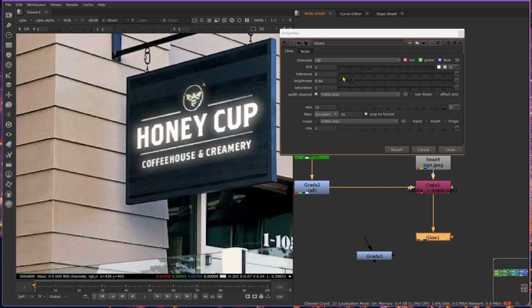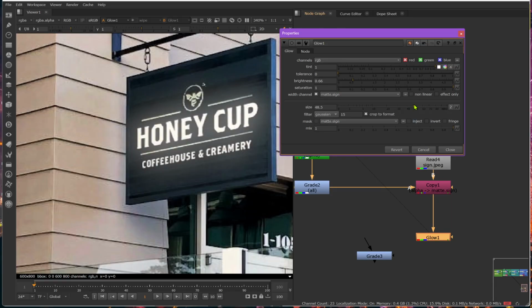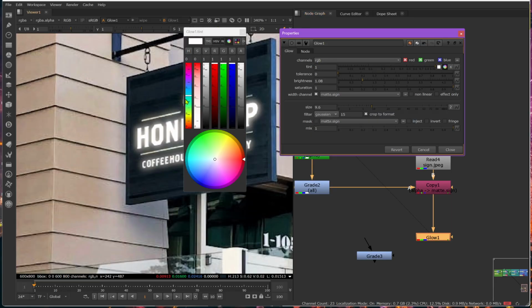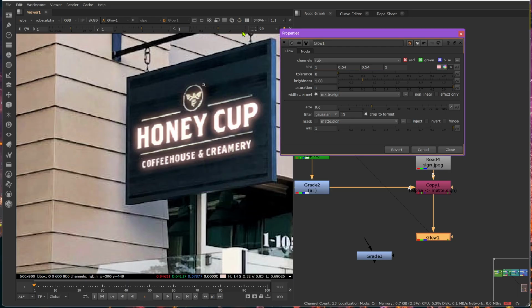To adjust it, really the only sliders you're ever going to mess with in here are the size slider down here, which just determines how tight or how broad your glow is. So tight, broad. The brightness, adjust brightness. Pretty straightforward. It has a saturation slider and a tint slider if you wanted to play with it. You can tint stuff in here. I'll make that kind of reddish so you can see. Makes it a little easier to see. This is really a nice tool if you're trying to add some color into things.